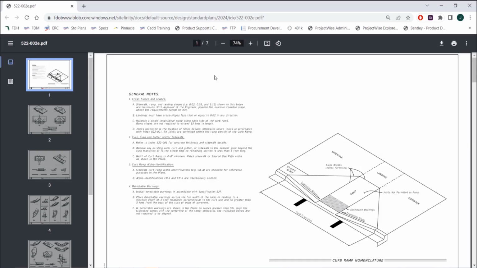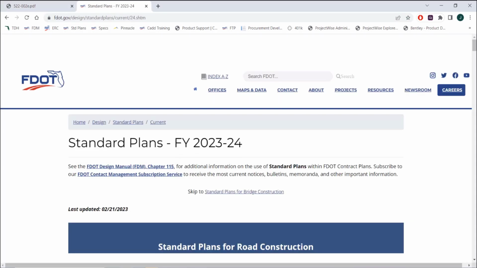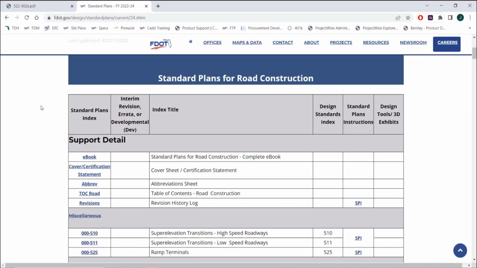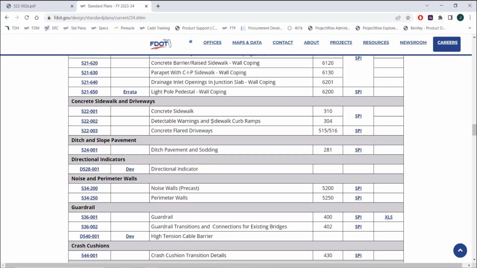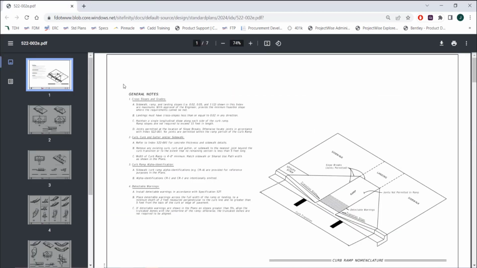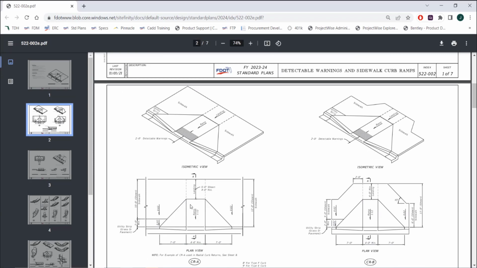The first thing I want to talk about is, where does this design intent come from? If you've never looked at the FDOT standard plans, if you are working in Georgia, North Carolina, I think there are some folks from Virginia, I'm using Florida as my example, but we have all of our standard sidewalk curb ramps in the 522-002 section. All of these are standard, with certain dimensions and certain geometrics built into them. So we're going to show how that's built into each one.